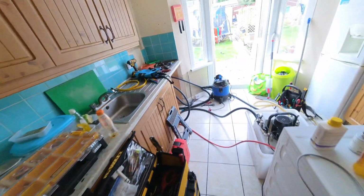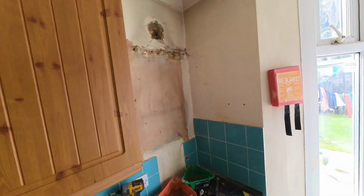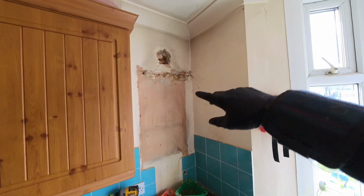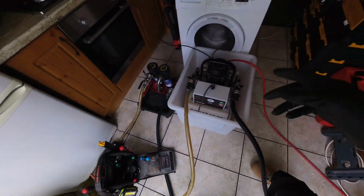In the meantime, I'm not even sure if the templates are the same, so I don't know if I can do the core hole. Don't want to risk it until we've got the new one. We just have to make do. In the meantime, we'll just crack on with the power flush, I guess.